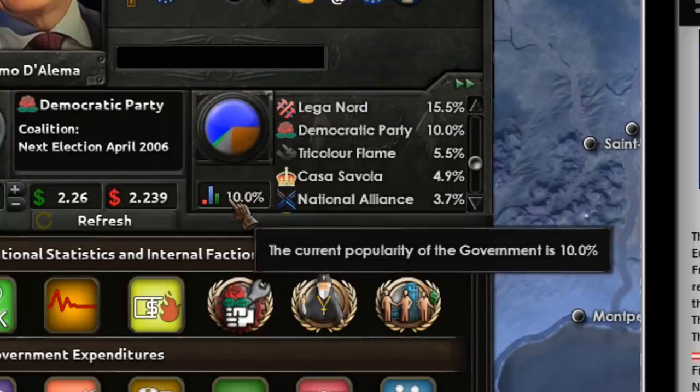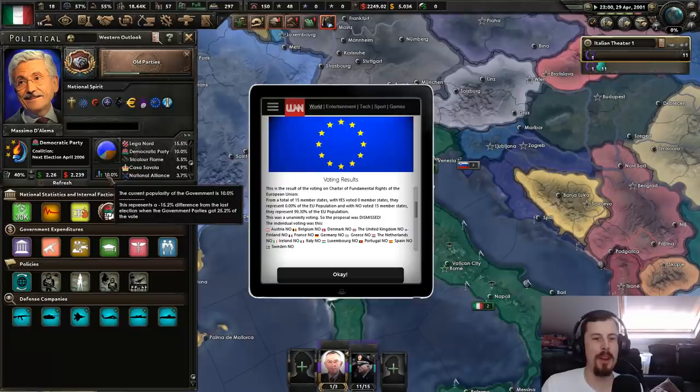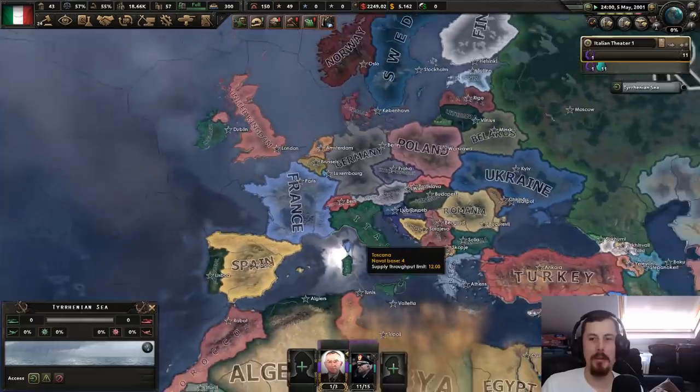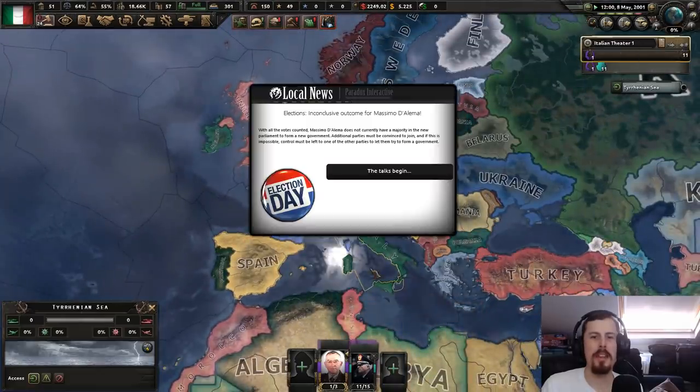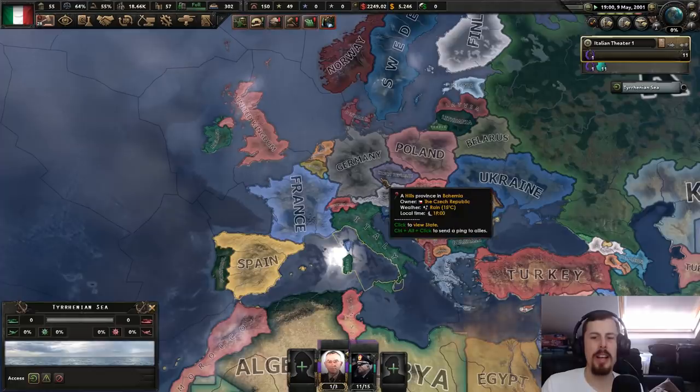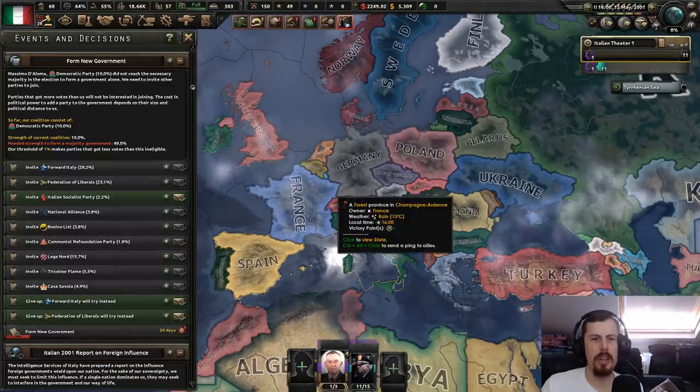The popularity of the current government is 10%. Woo! But so far, there's not really anything else going on. Maybe I should have had the Chaos mod on. I don't think it's been updated for 2 years, so it might not be compatible anymore.